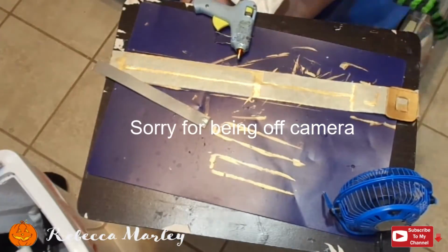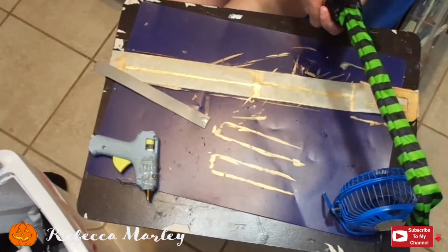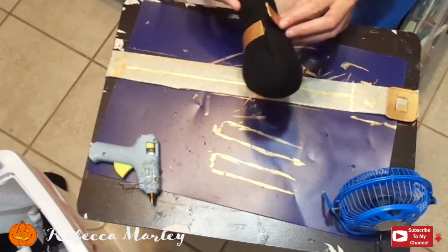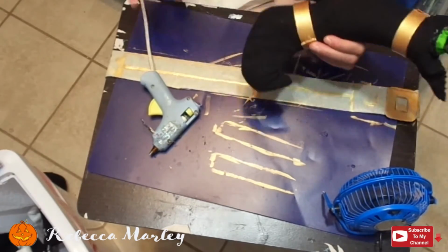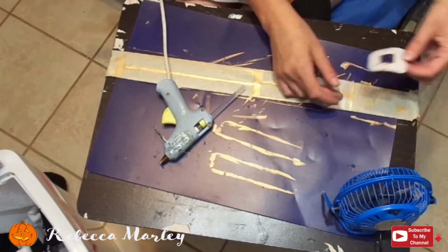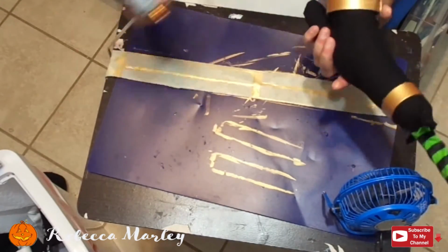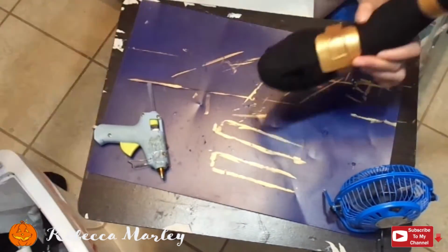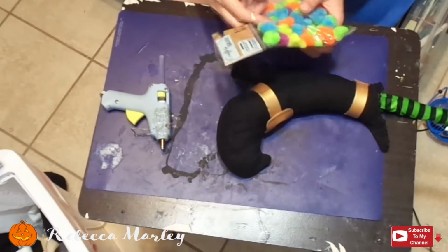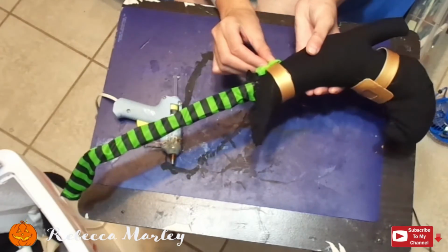Now it's assembly time. I do use my hot glue for everything, including the straps on the shoes. And I'm just going to let the video play out here because it's just attaching a whole bunch of decorations to the shoes and then my ribbon and everything to the pumpkin.